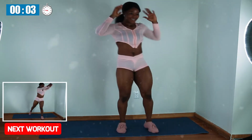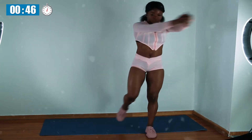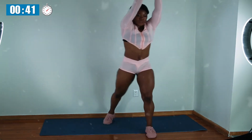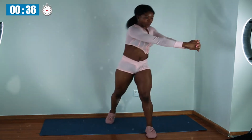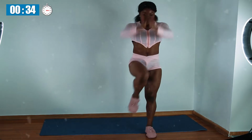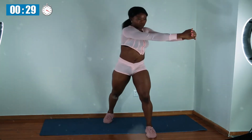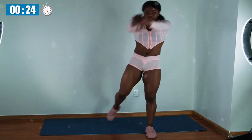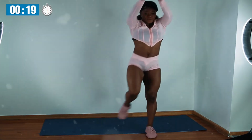Next is torso rotation into knee drive. This is by far one of my favorite abs exercises because it targets upper abs, lower abs, waistline, everything. Side note, if you are like me and you experience bloating, this exercise will help you tighten up your stomach walls, which will help you keep your bloating under control.